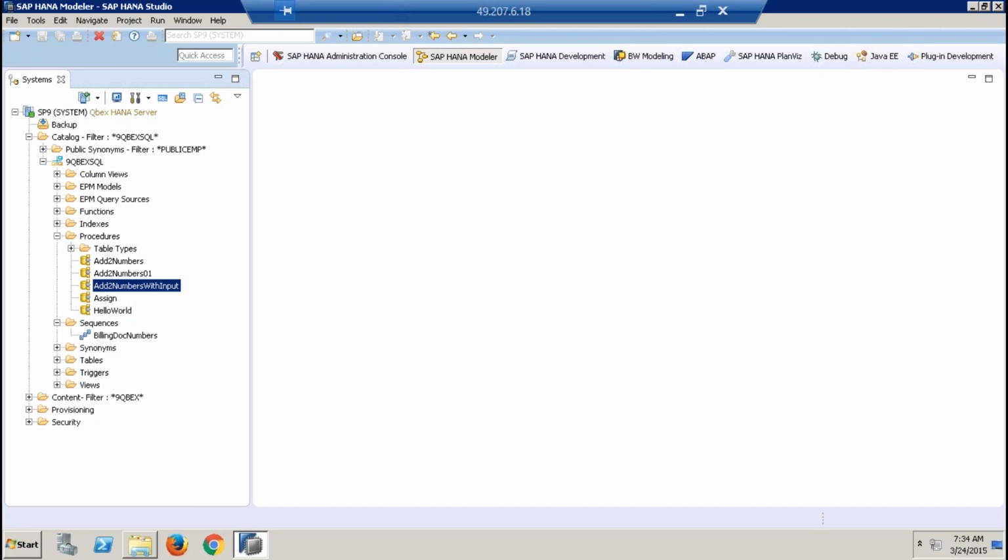In a table, you will actually store data. A stored procedure is a component where you basically implement your data intensive logic by using SQL scripting. You want to do some data manipulation which is really complex, not a straightforward select statement. Then you want to do a lot of looping or conditional statements. Then you can implement that logic as a script and then call it.